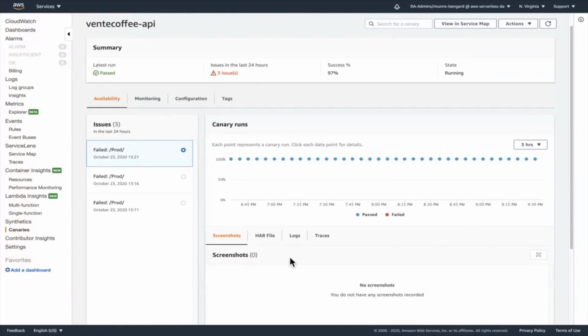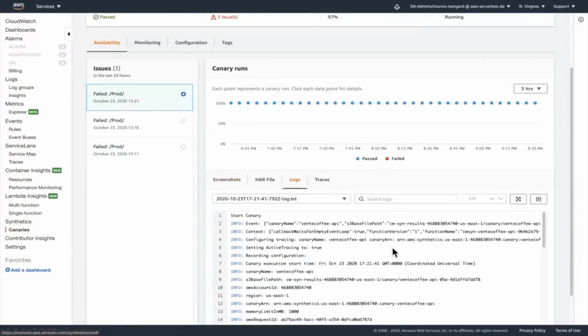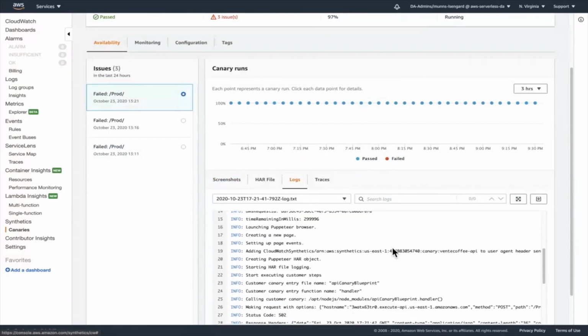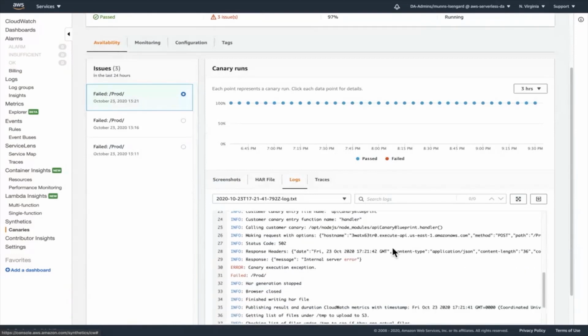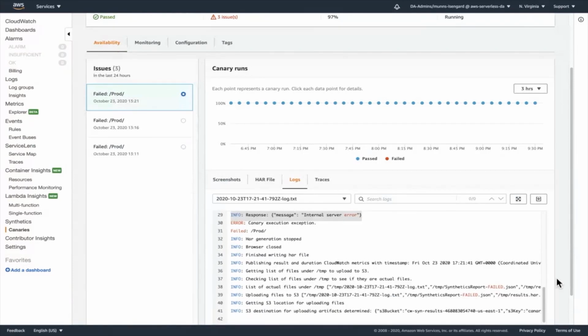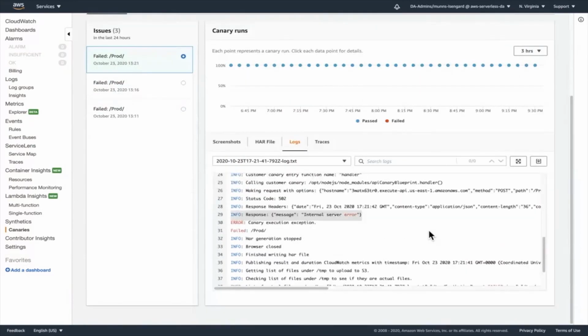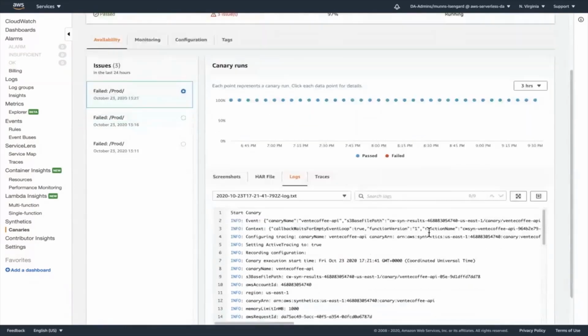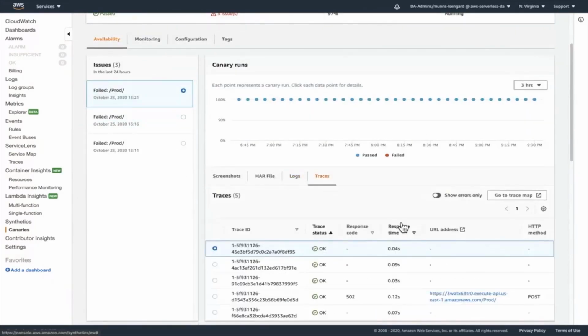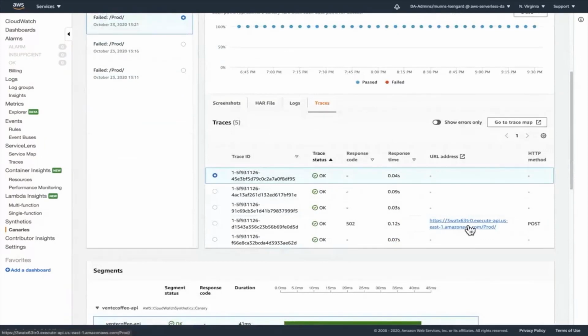I did have some failures here earlier today. I can go and look at the logs and pull out where the failure was from my application. So it basically told me that there was an internal server error. So this was the response from my API Gateway. And what I could do from this is dive deeper into the information related to this failure. So I see here there was a 502.